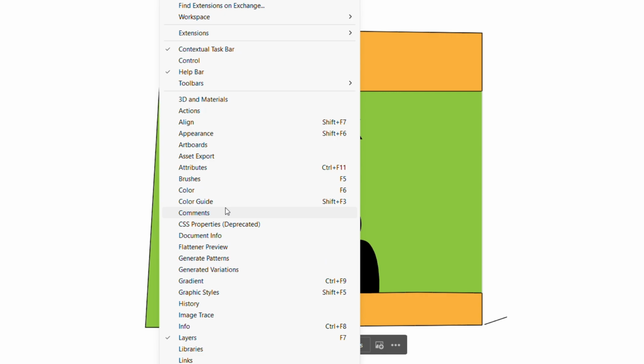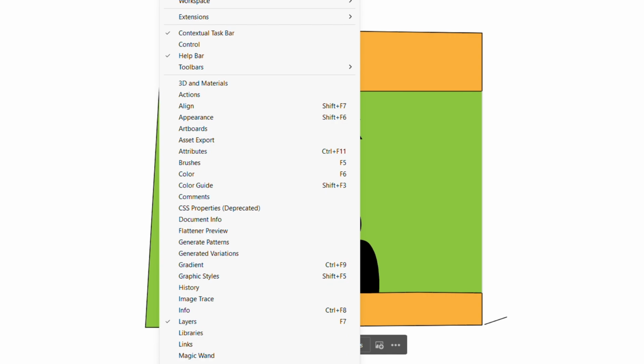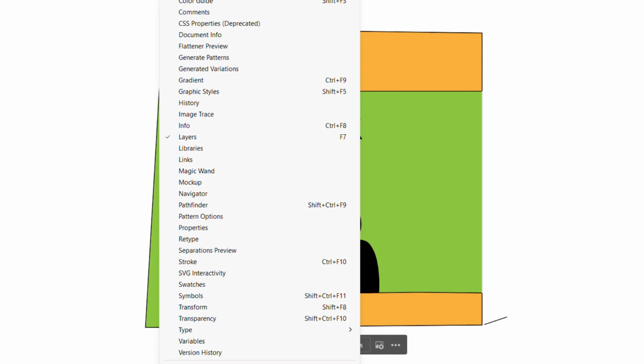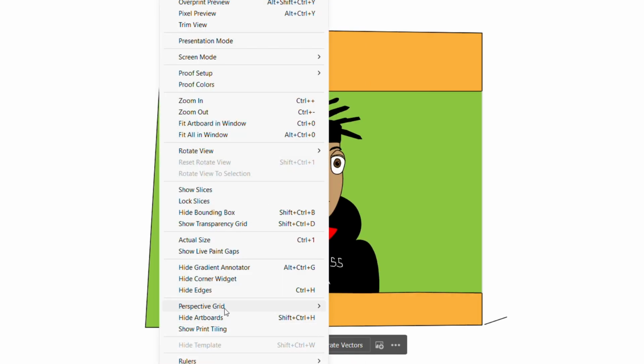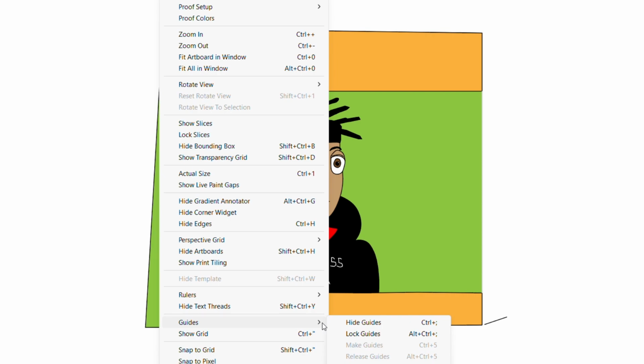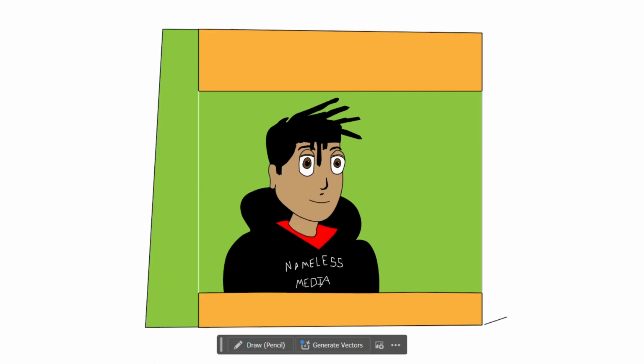So I put everything I've been working up to, not the shirt, the hoodie. I put everything on top of the hoodie, and then I make the letters white.